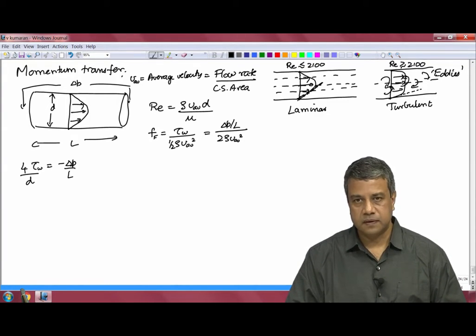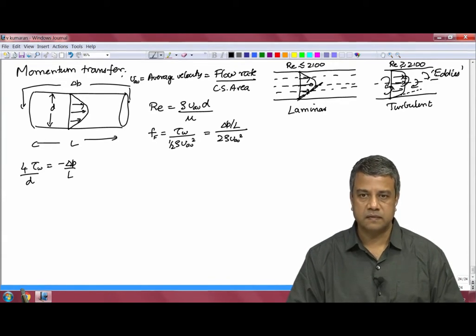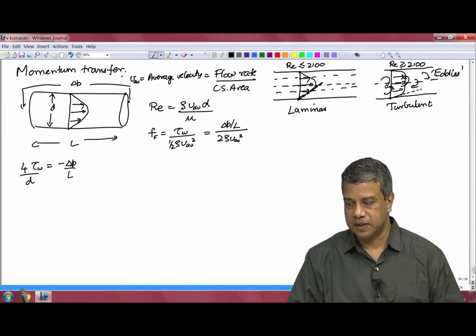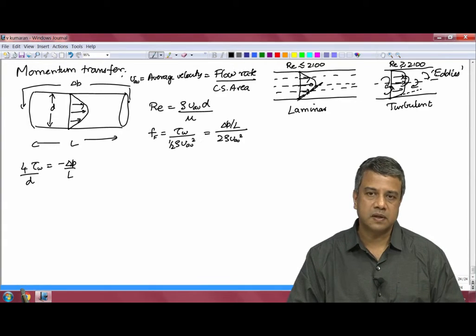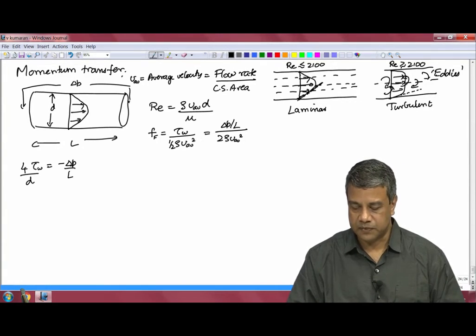Now, if one is in the laminar regime, then inertia is no longer important. Therefore, the wall shear stress has to depend only upon the viscosity. Inertia is no longer a parameter in the laminar flow regime for a cylindrical pipe, up to a Reynolds number of about 2100 or so. And therefore, the friction factor has to depend only upon the viscosity. And from dimensional analysis, it is quite easy to infer what that form will be.